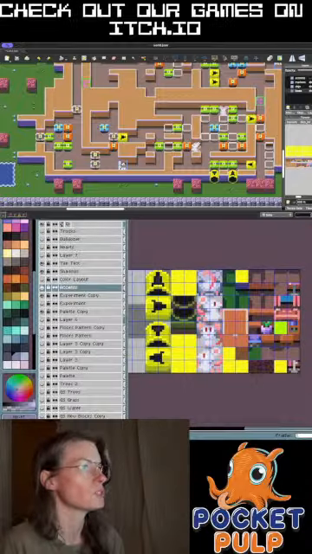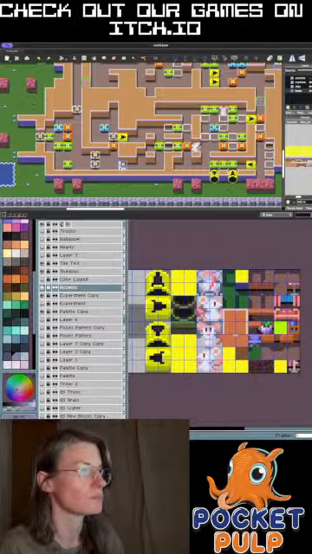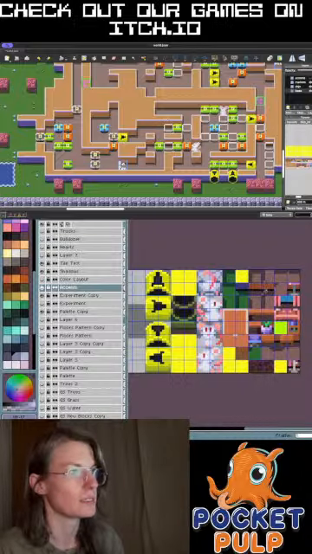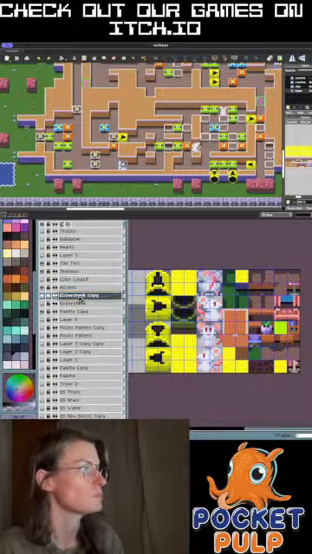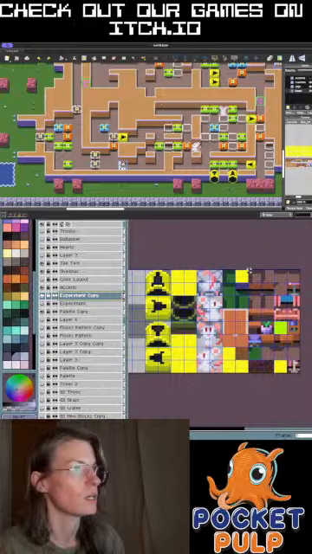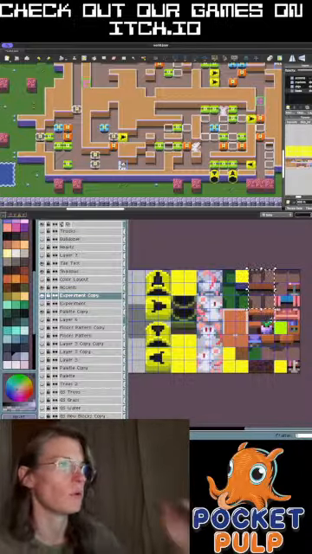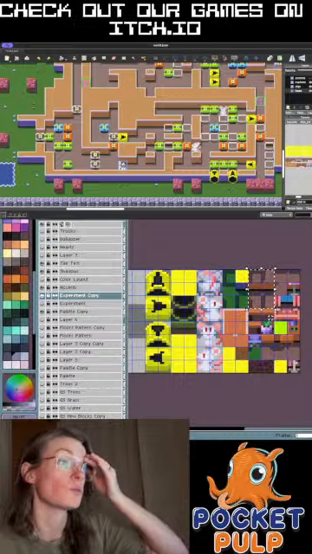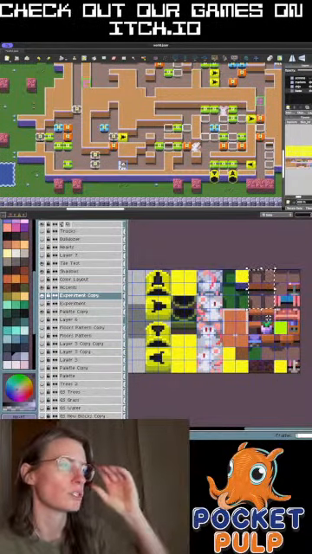So what I'm going to do is go over to my tile set and really just copy and paste all the floor tiles that I have for the other floor, and then if I can just repeat those, I should be fine.